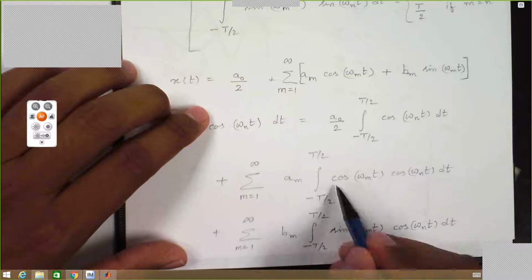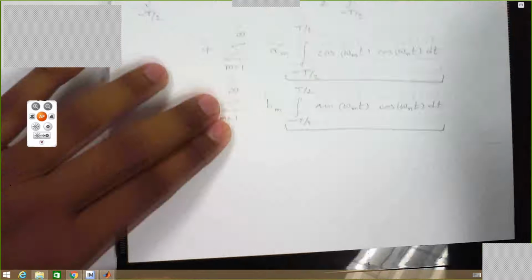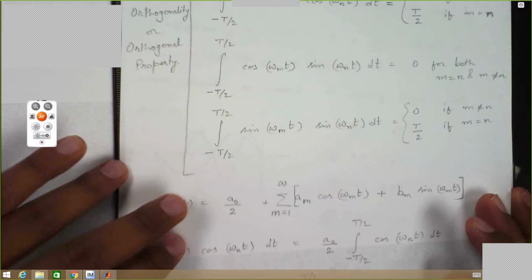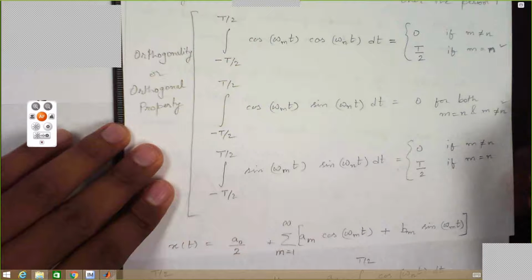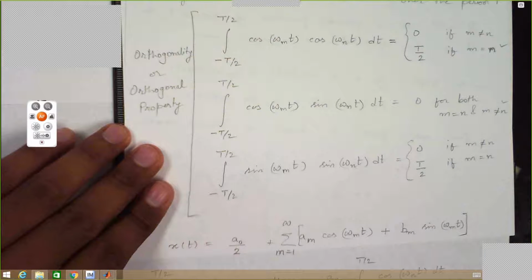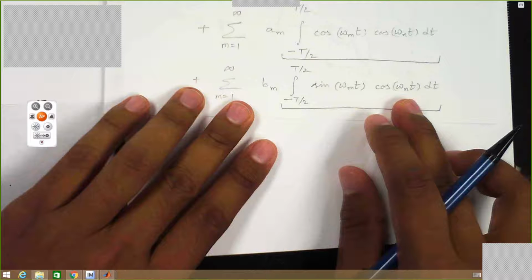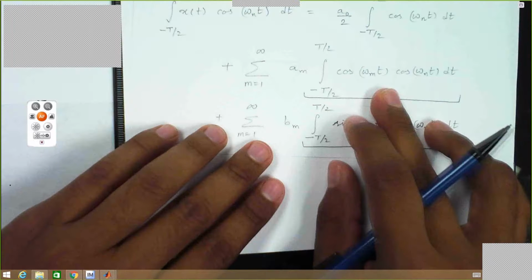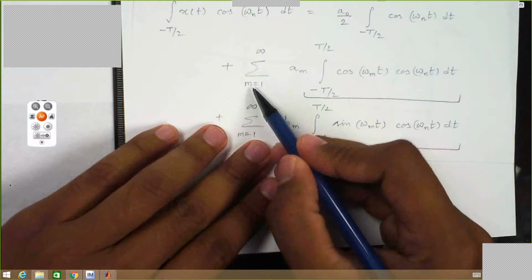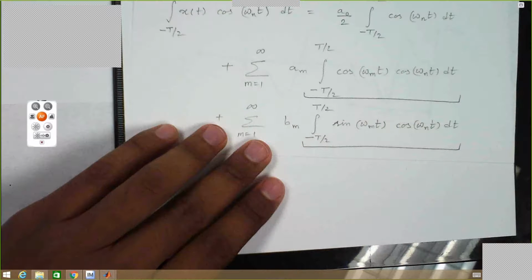So now you can see these integrals here are the same form as the integrals we had before. We discussed it here. This one and this one. Okay? So we now know that the second integral is 0 no matter what. Now the first integral is 0 for all the terms except one, m equal to n. So from m being 1 to infinity, there is only one term which is non-zero, and all the rest of the terms go to 0.